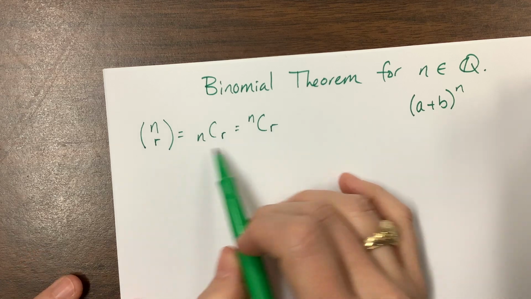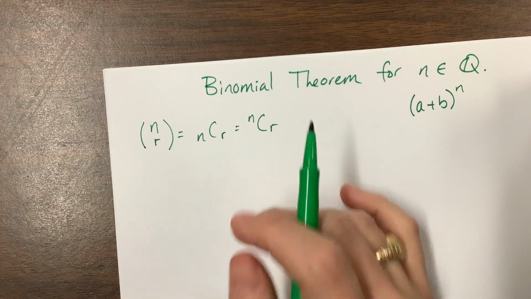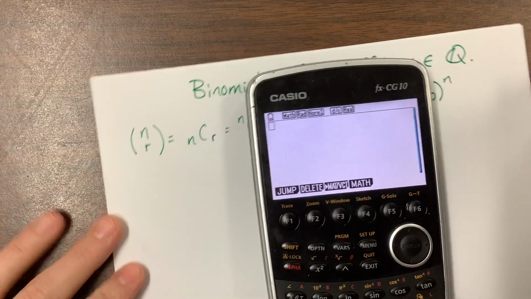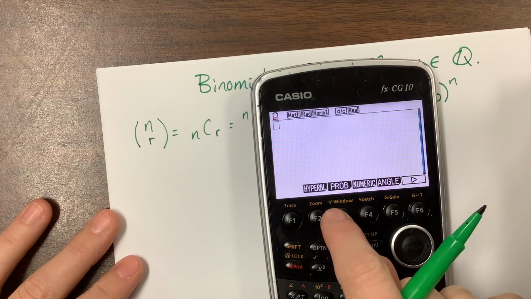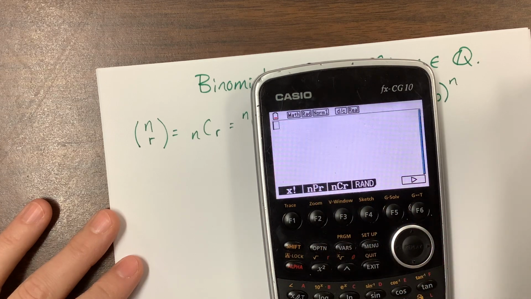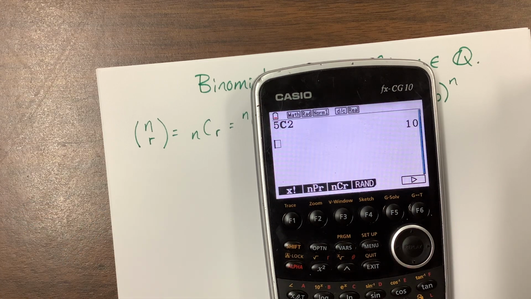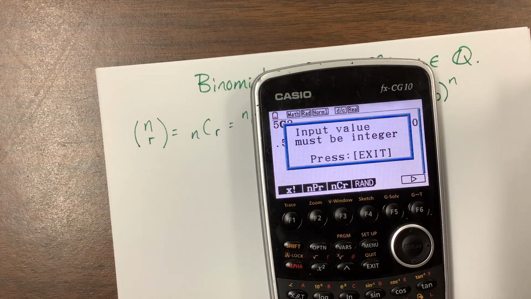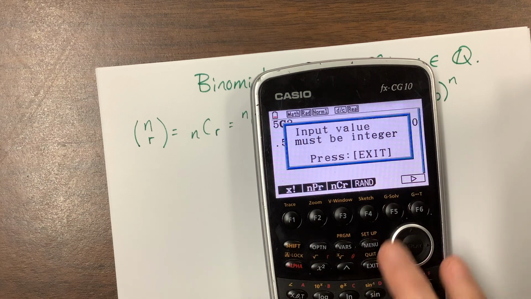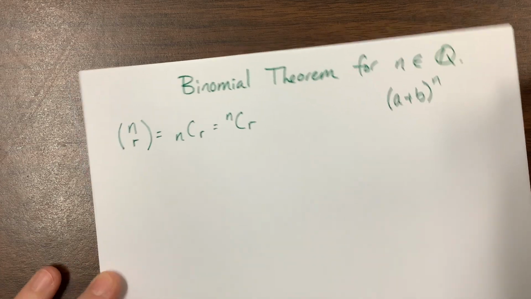Okay, they'll also write it this way, nCr, and that's what your calculator looks like. Just a reminder, if you're trying to do this, we go to options, over to probability, and then here's nCr. So if I'm going to do 5 choose 2, I can type that in like that. The thing that's exciting is that we're going to do a problem in just a second like 0.5 choose 1, and it doesn't know how to do it. So you are about to be smarter than your calculator. Isn't that exciting?